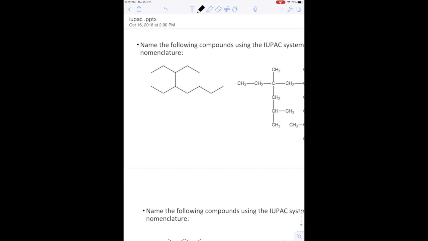Off the bat, you want to notice what molecule, where are you going to start. For example, when you're naming, the very first step is, hey, I could start here, here, here, and here. Well, I need to find the longest carbon chain. That's the very first step. So let me just write that here. Longest carbon chain.